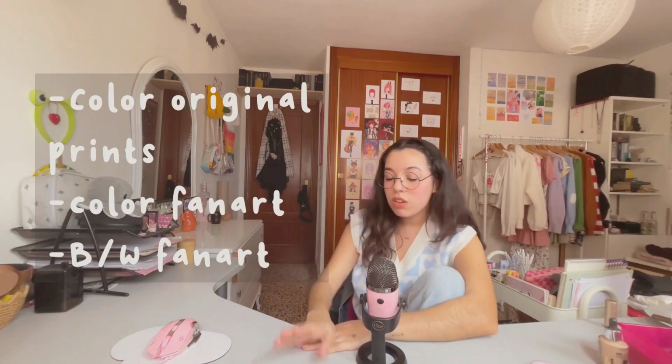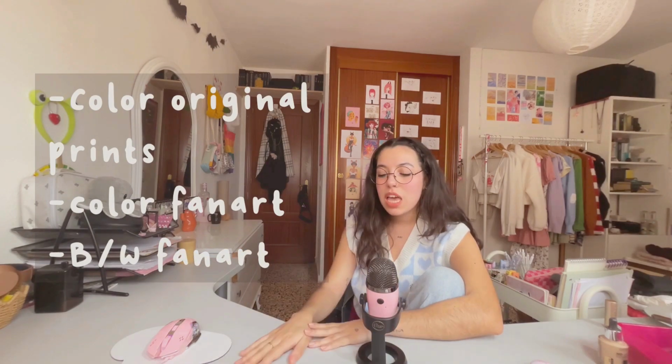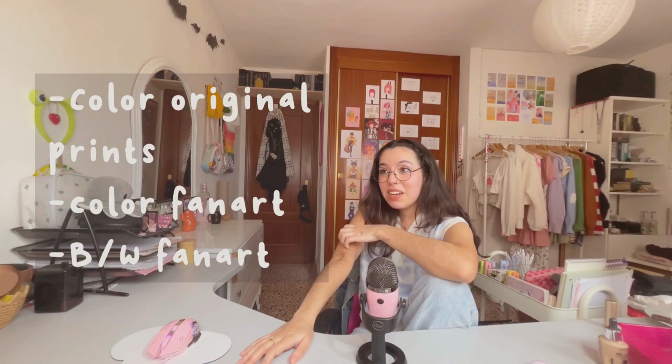My prints were all A5, that's like half a normal paper, I think. We had color prints for my original illustration and my fan art. And then I also did black and white prints because, as I said in the first part, I couldn't finish all of my illustrations, and in that band there were really popular characters, so I just printed the line art and brought it with me, and a few sold really well, so it was alright. I also made sure the business cards were right in the middle, so they were really visible and accessible if you wanted to just take one.